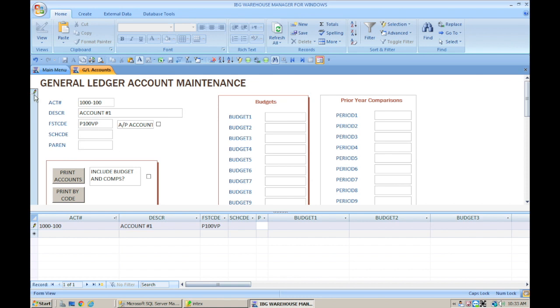If you notice, there's a little pencil up here. This shows you that you're in the middle of entering something. As long as you're still entering, if you make a mistake, you can hit the escape key one time. I'm hitting the escape key, and it basically throws away whatever you were just working on. And if I really made a mistake and messed things up, if I hit the escape key twice, it throws away everything that I did.